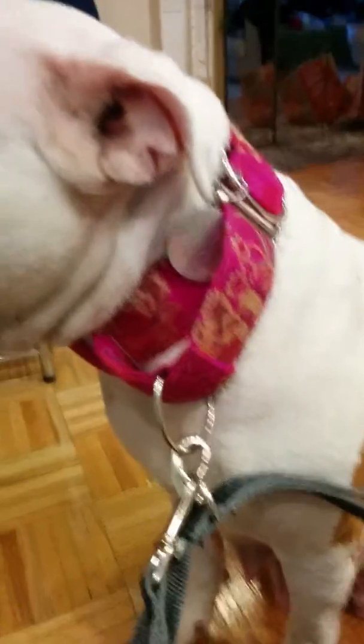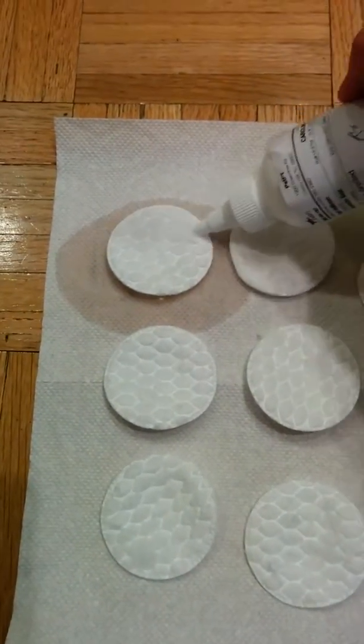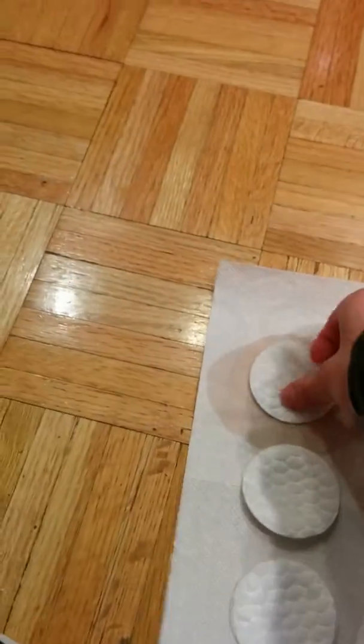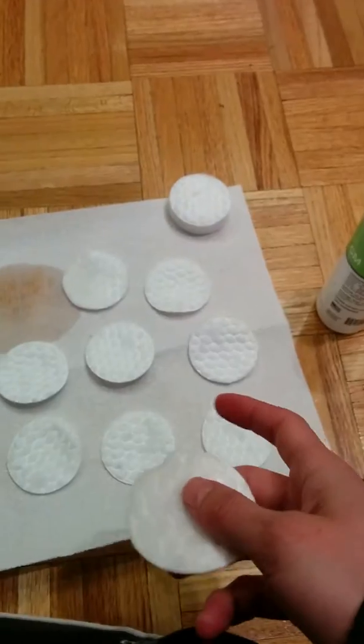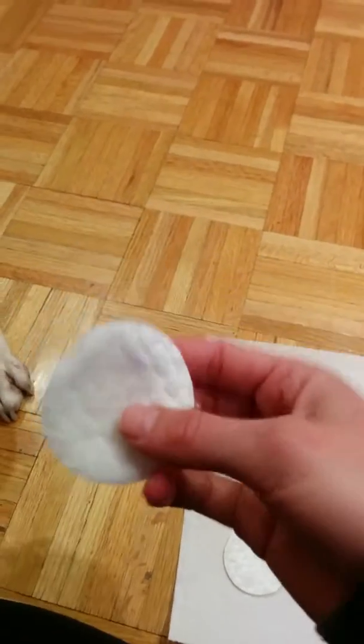About to get our ears clean. I put the leash on just so she can't run away and I don't have to chase her, because it doesn't feel too great at first. Here are the cotton pads — I put a decent amount on. Some people put the liquid right into the ear, which is what the directions say to do, but I found that it upsets dogs more. Soaking a cotton ball is better because it's a little softer, can hold more liquid, and you can mold it to your finger a little more.